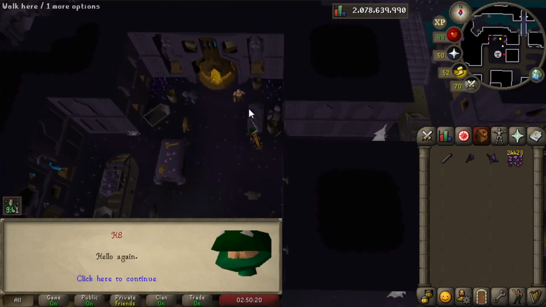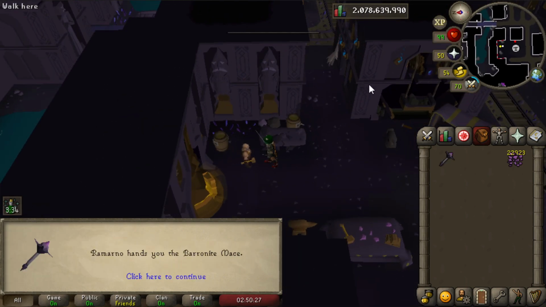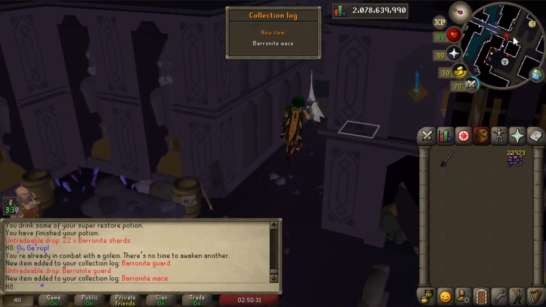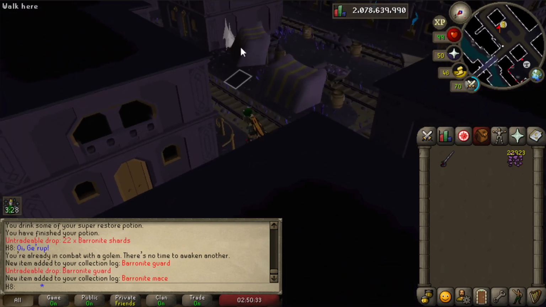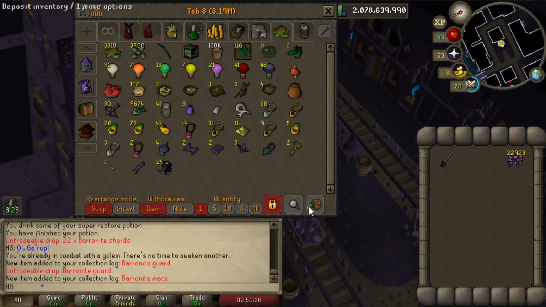I think I need to use it on him. Yes, construct the weapon. Almost converted it. That would have been a pain. Alright, and there we go. The Baronite Mace. Completely useless for me, but that is the entire Camdozel log finished. Let's check that out real quick.